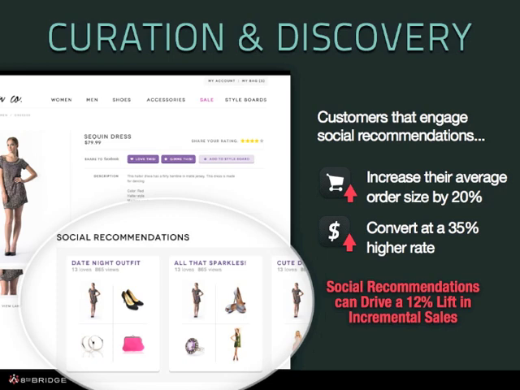of the traffic are engaging socially. Actually, all of the traffic can engage, and those that do look at these social recommendations will increase their average order size, possibly by 20 to 30%. They're going to convert at a much higher rate. In total online sales, we think will go up, and it's a massive amount, 10 to 20% in incremental sales because of all this user-generated content now being available.